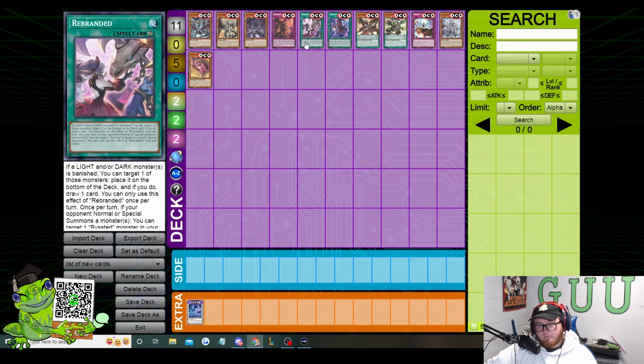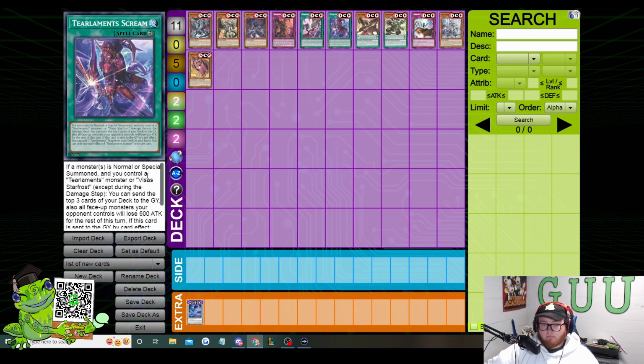So yeah, the next card is Scream. I think this card is extremely, extremely good. I think this card is definitely underrated. I haven't really seen anyone talk about this card, but if a monster is normal or special summoned while you control Tierelement, you can send the top 3 cards of your deck to the graveyard. Also, all face-up monsters your opponent controls lose 500 attack. But that effect's just nice. It's not really the main effect.